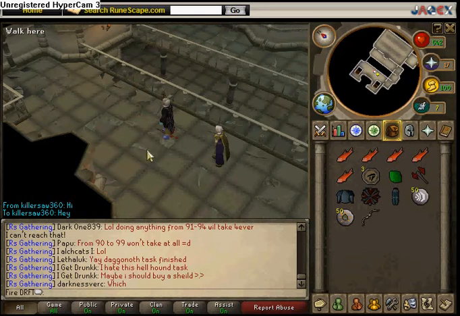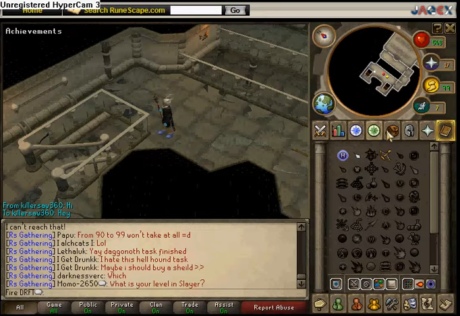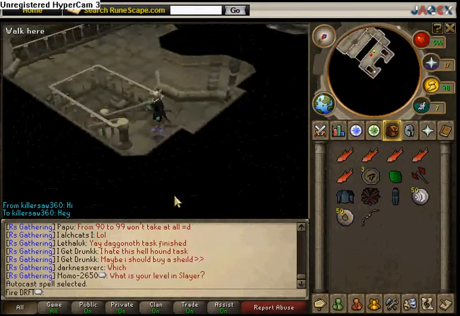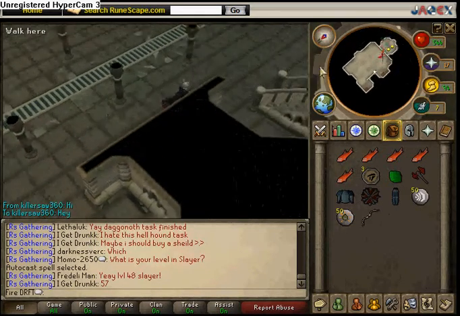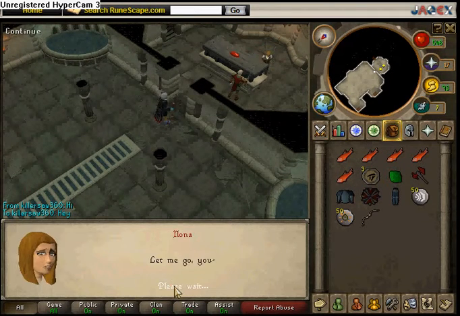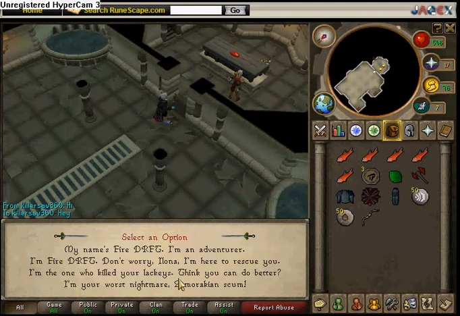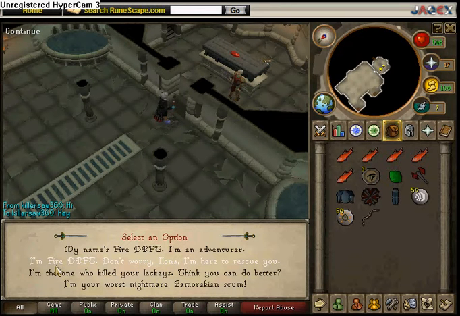Now we need to head downstairs, and you can set basic wind strike to auto cast, and you can take off your armor. Okay, the third one is in here. They're only level 3, so this quest isn't too hard. I'm the one who killed your. No, I'm fire. I'm your name. Don't worry, I'll save you.